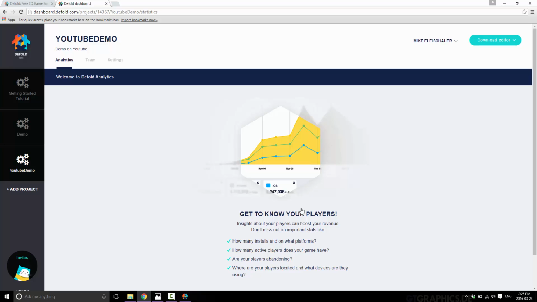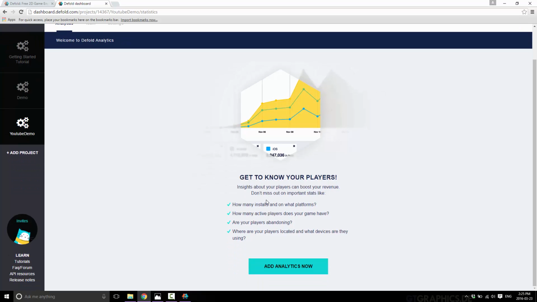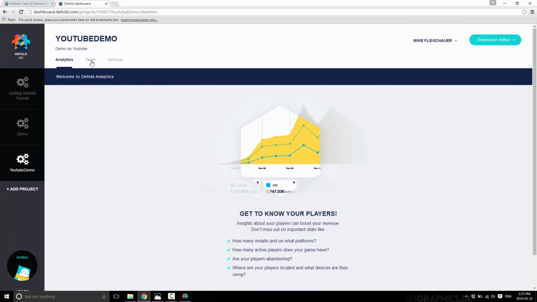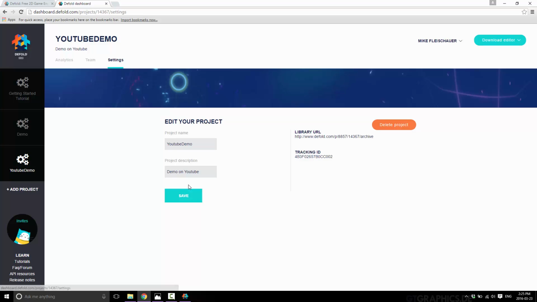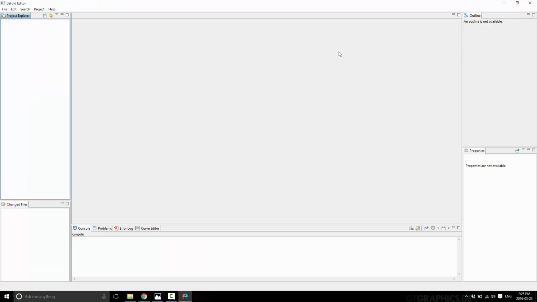So that went ahead and it created the project. You could hook up the Defold analytics. I'm not sure if there's any cost to the analytics. I don't think there is, but I'm just going to skip that for now. You could add your team members, so you can collaborate with the team, and you can edit your settings. Now, I don't know where you go ahead and actually change the GitHub or if that's just a dream scenario, but I would assume it was here. But if you want to get rid of your project, you can come in and delete it here. So anyways, that is the extent of actually having to work with their dashboard, other than to add new users and create projects. We're now done with that, so we're now in the editor.